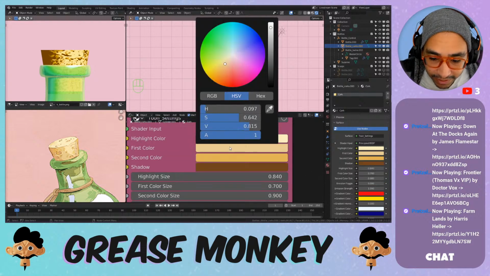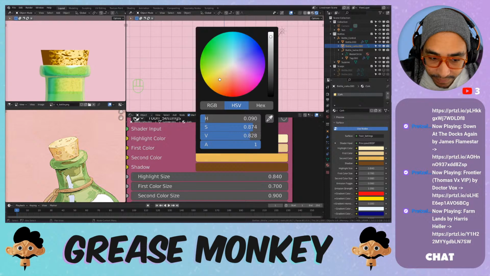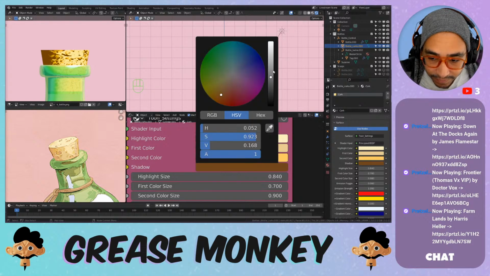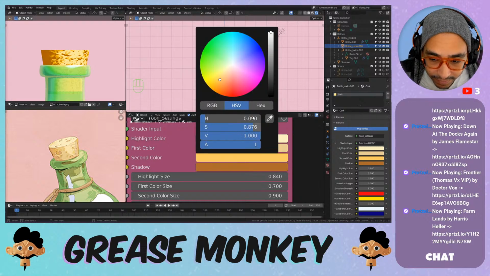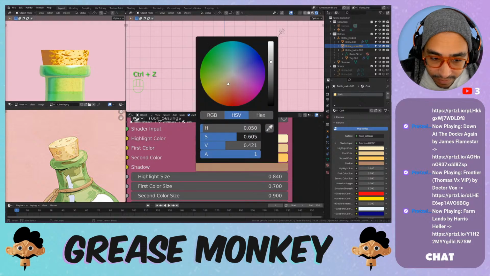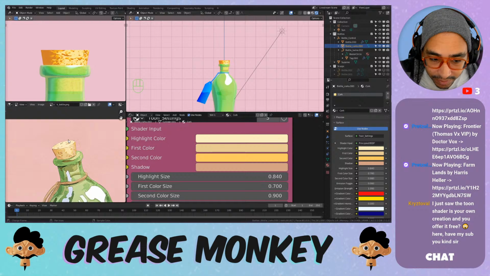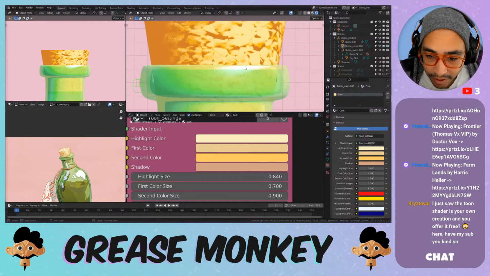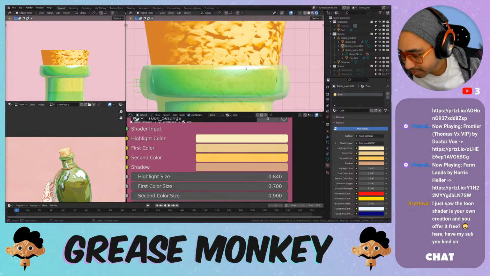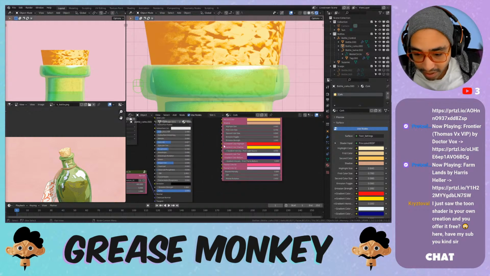So let's do that. There we go. There we go. So I just downloaded a cork texture, slapped it onto the toon shader, messed with some lights.